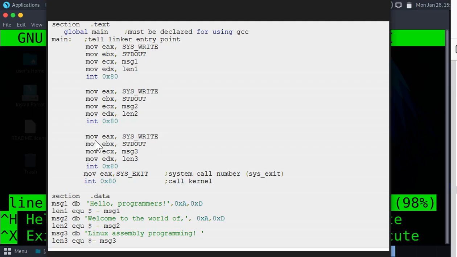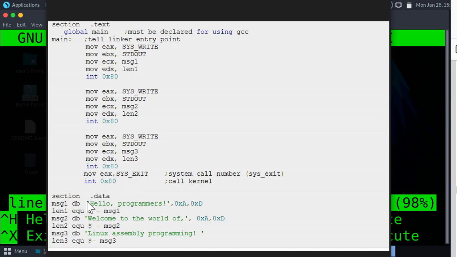For write, you repeat the same. When it comes to sys_exit, replace sys_exit with 1. For sys_write, replace with 4. We don't have stdin.